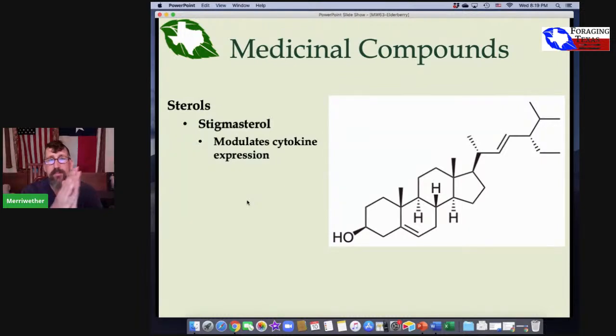Finding out that the elderberry has some self-regulatory powers in it. Now, every person is different. Every plant is different. So the amounts they might have of this particular compound may vary. So you cannot guarantee 100% that, I'm taking elderberry, I'm not going to get the cytokine cascade because it has the sigmasterol in it. Science shows it works on average, but there's always outliers, and you never know how it's going to respond for you.